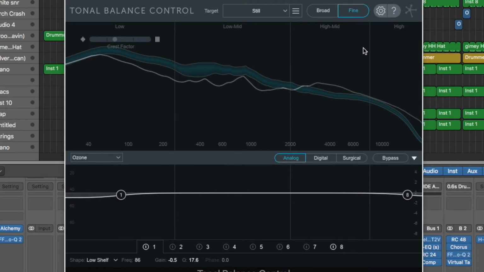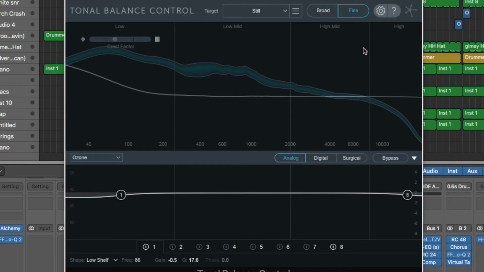What's going on here? If you've watched my mixing with the frequency analyzer video, you would have seen something similar. This is sort of the curve that we want to follow. And this curve here is representative of a particular track in my case.